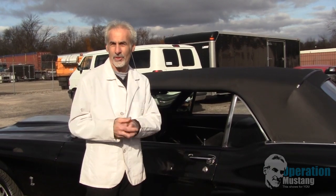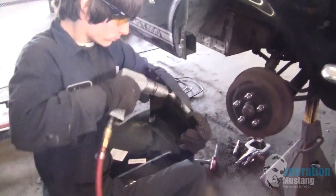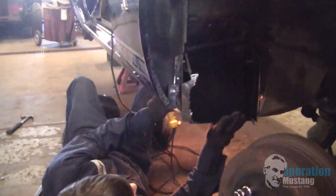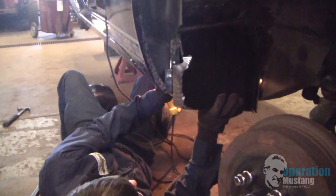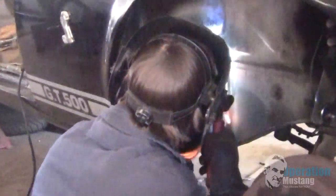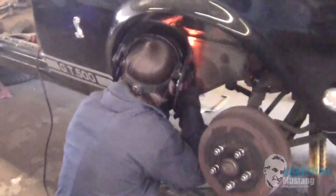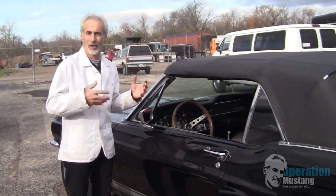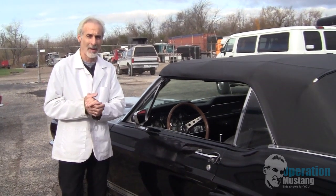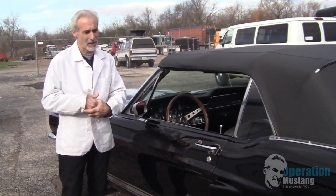And again, they put these in there on each side of the car to keep the car from going belly down. A couple of other pieces that were slipped in there were called torque boxes. Now, what the torque boxes do is they hold the front of the inner rocker frame to the lower part of the door jamb and windshield frame. Again, to keep the car from going cowl down in the front. You know, we see a lot of original convertible Mustangs that have these things rot on them and they start going belly down or cowl down. So Ford installed these things to prevent that from happening once the roof was off the car.